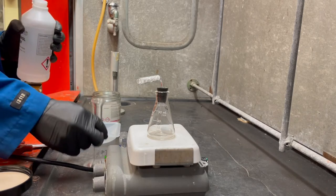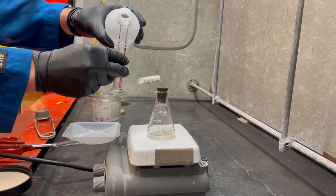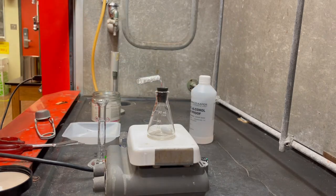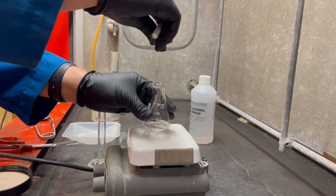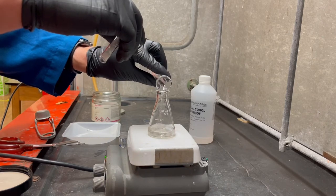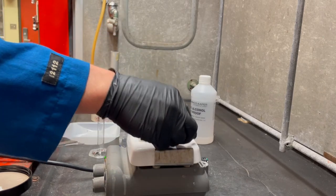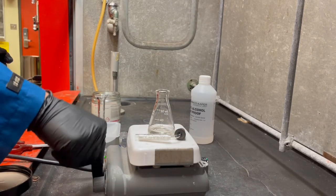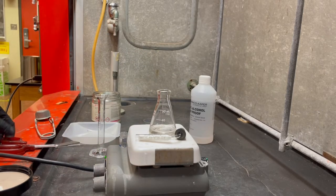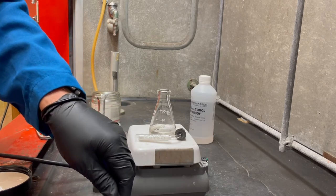So I'm going to put 10 mils inside of here. Then I'm going to hit it with the sodium chloride on that drying tube, and then I'm going to throw my elemental sodium inside of there to dry up that ethanol, okay? But back to the xylenes. Xylenes are a benzene ring with two methyl groups on it. So it's like toluene, but there's two on there. And you can have ortho, meta, or paraxylenes. If you have just xylenes, then it's probably just a mixture of them, okay?